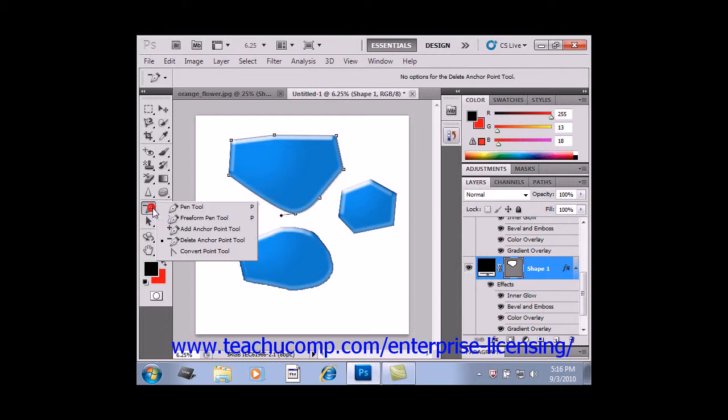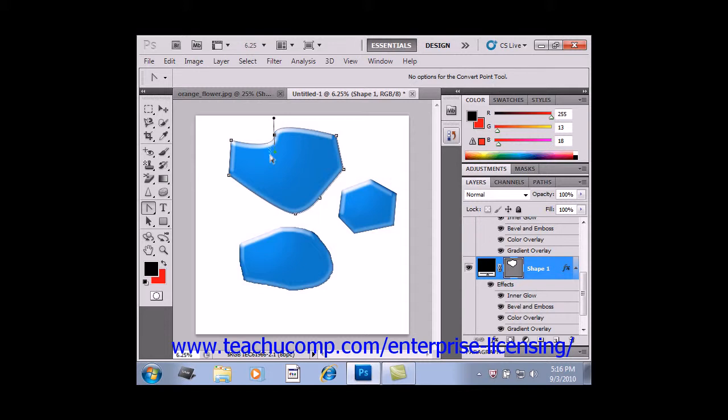You can use the Convert Point tool, located right here, to change the vector lines of the drawn anchor points. You can click on a vector point and drag out to view and shape its vector lines, like that. Now note that there are small gray squares that then appear at the ends of the vector lines. Using this tool, you can click and drag on those small squares to bend half of the vector line to assist you in creating curves.